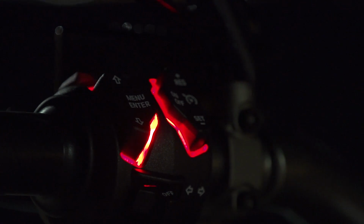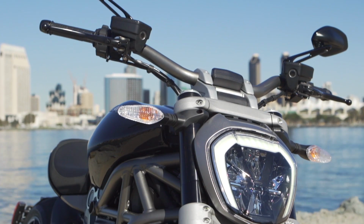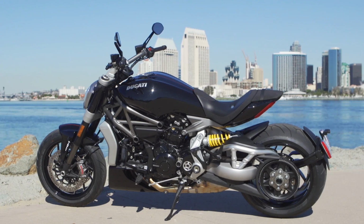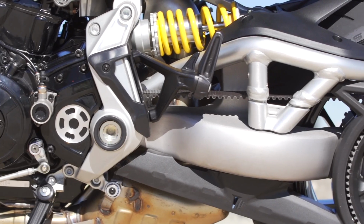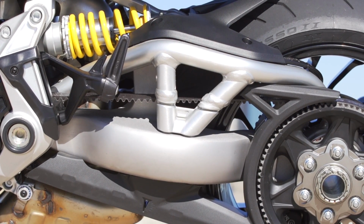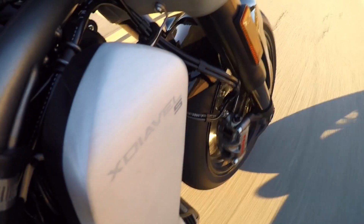Along with the upgraded brakes, the S version has a black diamond-like carbon coating on the front forks, brush finish swing arm, gloss black paint, machine belt covers, wheels and side plates, and a very distinctive daytime running light. It costs £18,395, which is a fair step up from the matte black base model at £15,795. Honestly, I prefer the matte black base model, but Ducati dealers are expecting sales to follow trends and be mainly for the premium S version.